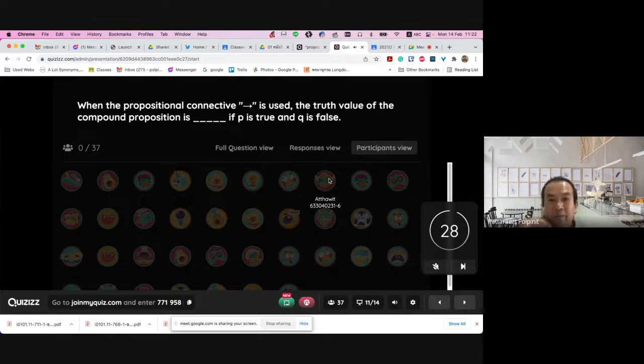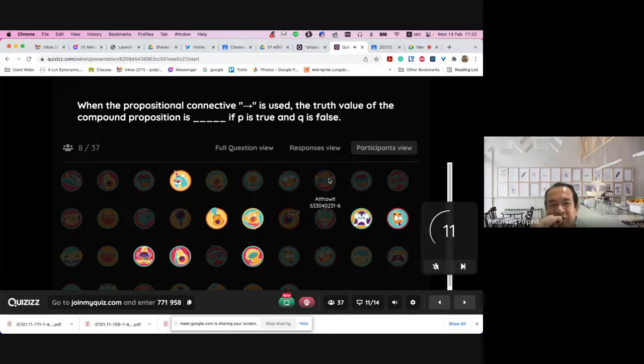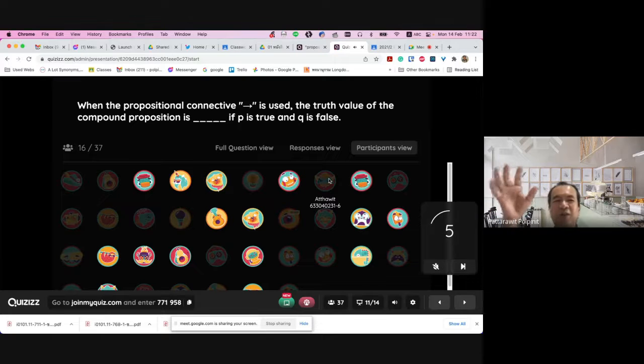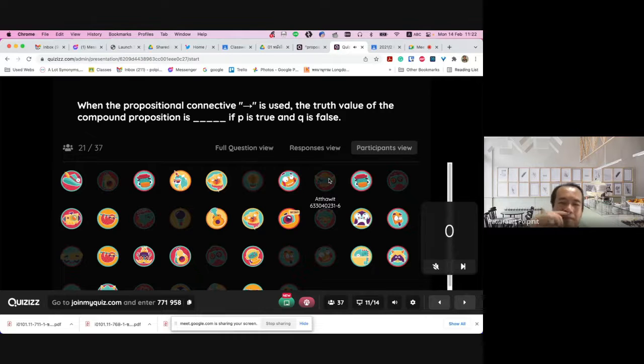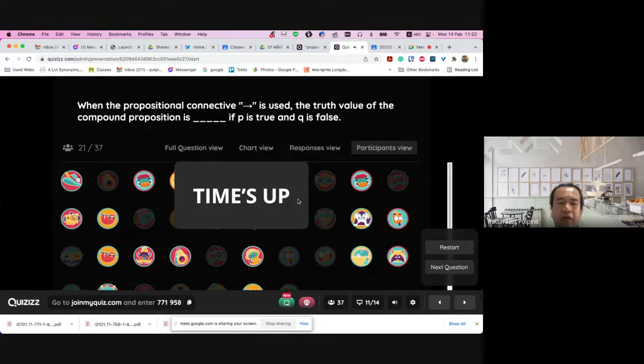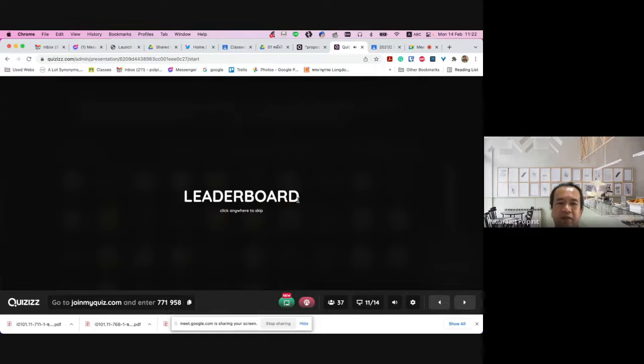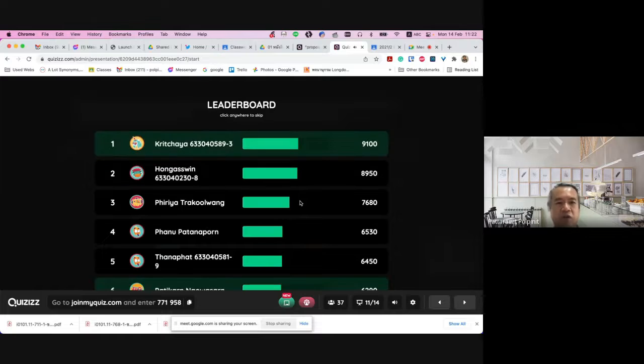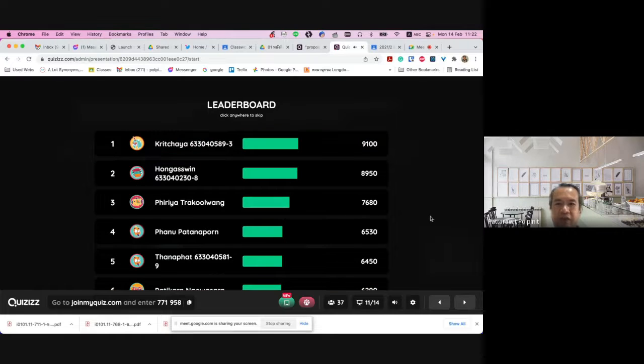Okay, this one you have to type in the correct answer to complete the sentence. What should be in that space in the sentence? There are possible ways of writing this one, so just think of the most correct way that you can write. There are a few correct ones. Okay, let's see the leaderboard again. Now we're at the 11th. There is a change of the leader.